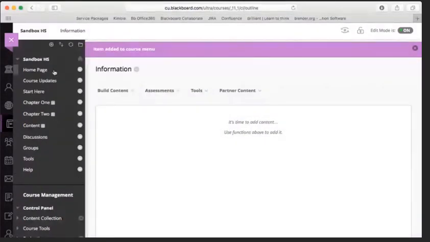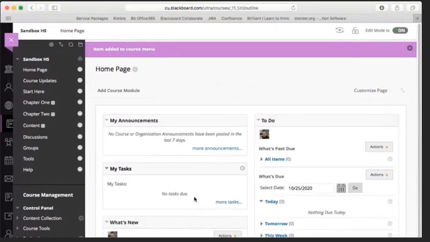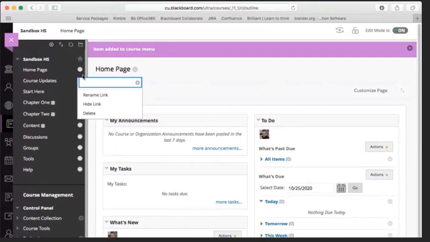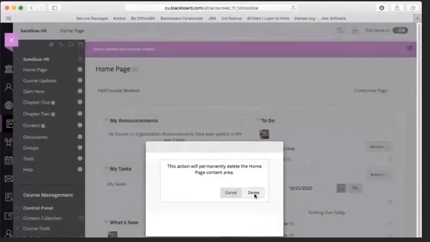On page, for example, it contains a set of modules that will notify the student. You know, I don't want to have it, so I will delete it. Remember, deleting any menu item will delete everything inside it, and this is irreversible. So please make sure that you don't delete any menu item unless you are 100% sure.